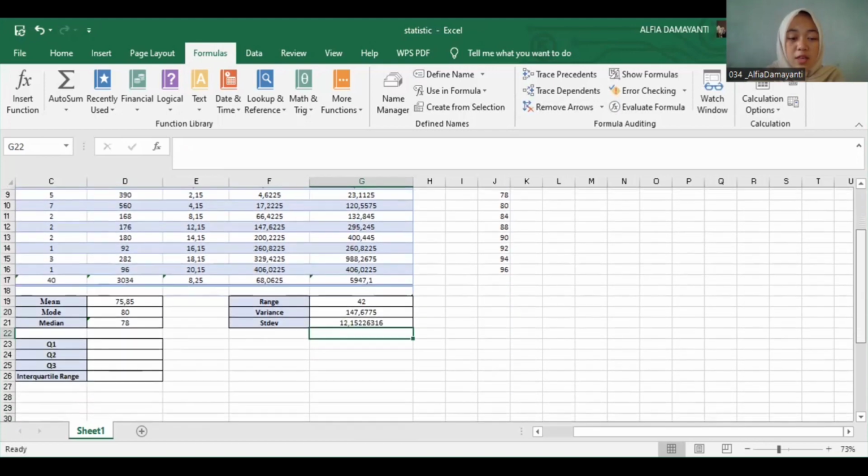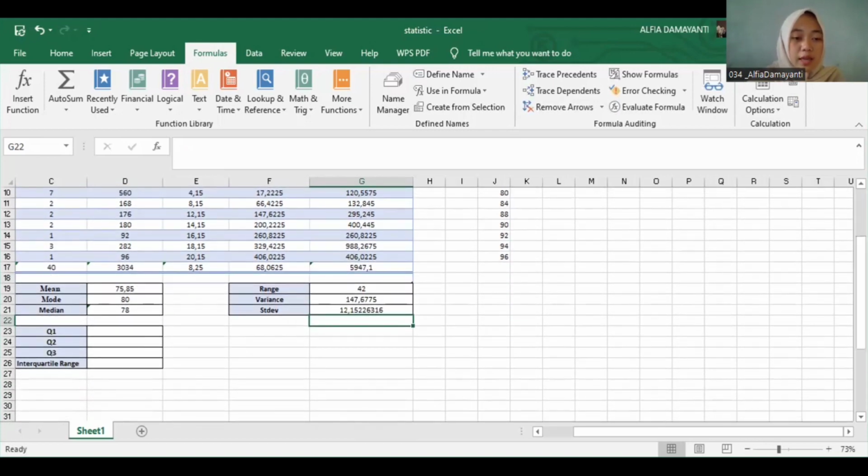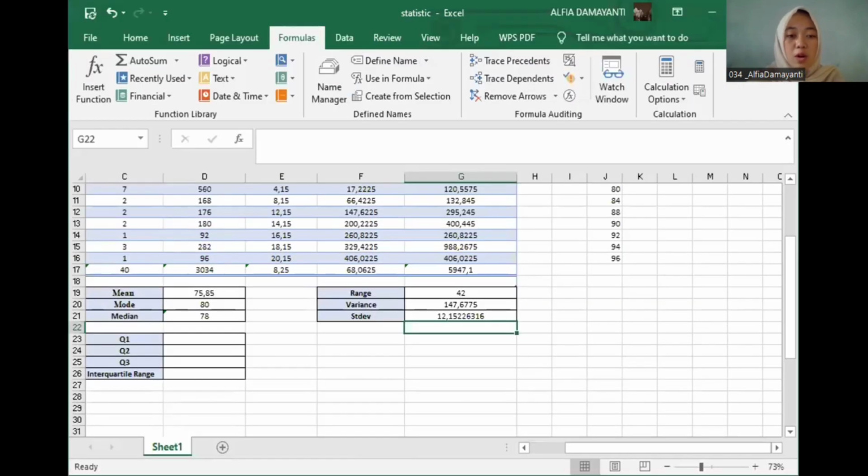So going to, now, how to find the quartile, how to find the interquartile range. The trick is first we have to know there is quartile 1, quartile 2, and quartile 3, as you see on the screen. And the quartile means the middle value of the data.